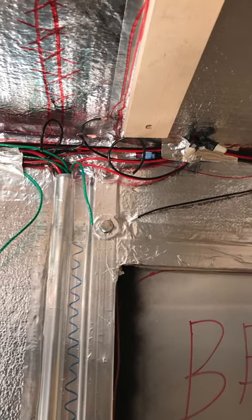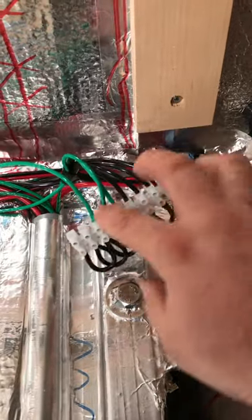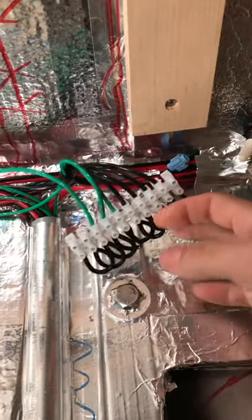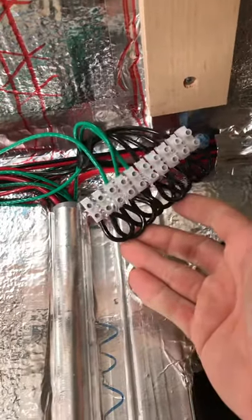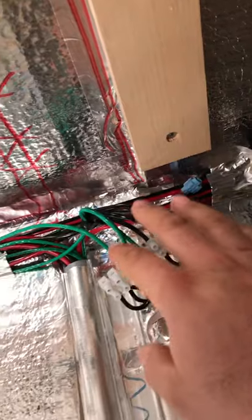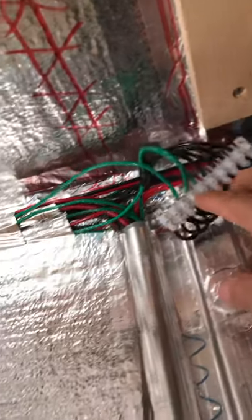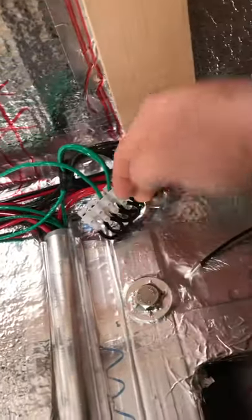Here's what the finished product looks like — all my negatives came in, each one has its own spot. I've got a few extra if I ever decide to run more lights or tie something else in. I won't have to run another negative back to the battery from this spot; I can just tie a few more in here if needed. It'll tuck up in there with the crown molding piece to cover it.